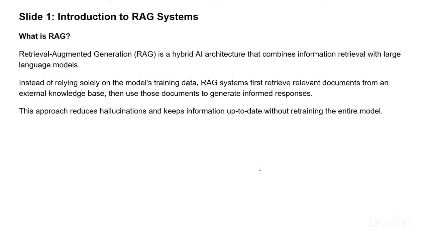Now any one of these can fail. When we're sending the context, what if the LLM does not respond properly? So there are a number of things where things can get messed up, and we need to be careful about that. That's why we need to evaluate it. Now I'll just quickly talk about RAG again and give a little bit of an overview.